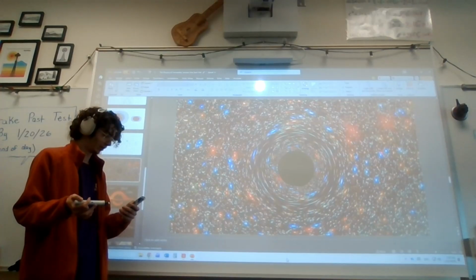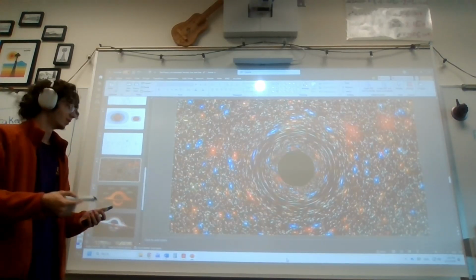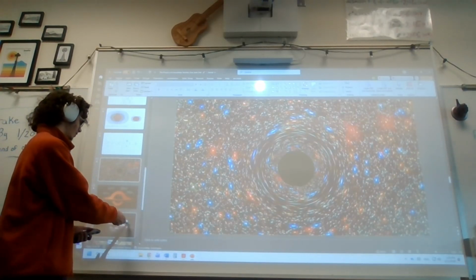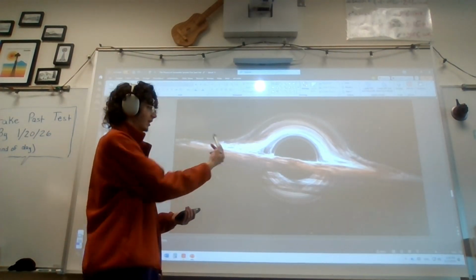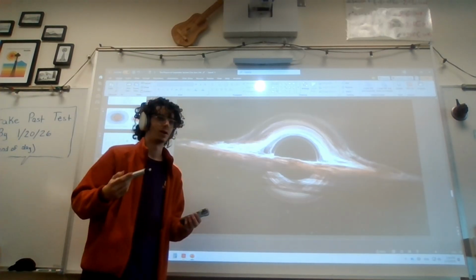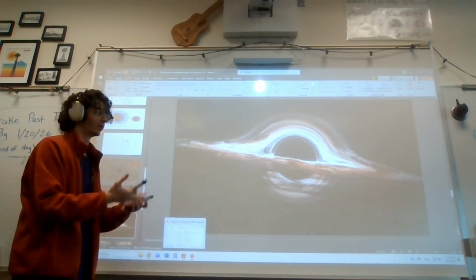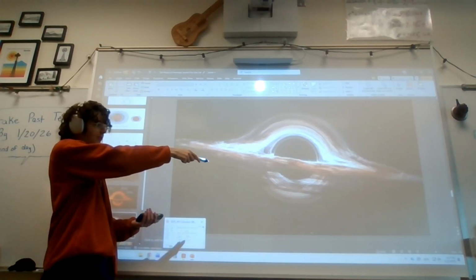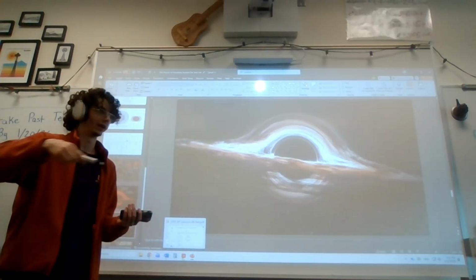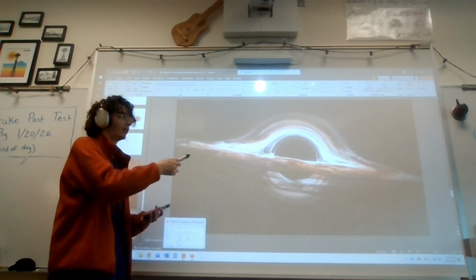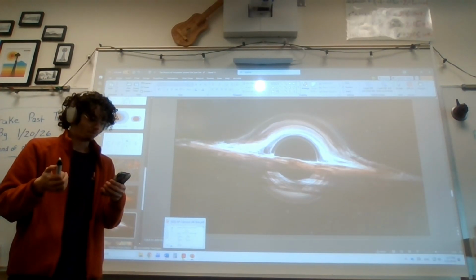So the tidal forces would cause light from here. This is the picture of the black hole Interstellar Gargantua. It would cause the light coming from here to flicker in and out because gravity changes the plane of which light gets to us. Which I mean, I'll explain gravitational waves. Basically, this is not flat space-time, and so the light won't get to us in a flat way, even after it has gone away from the black hole.